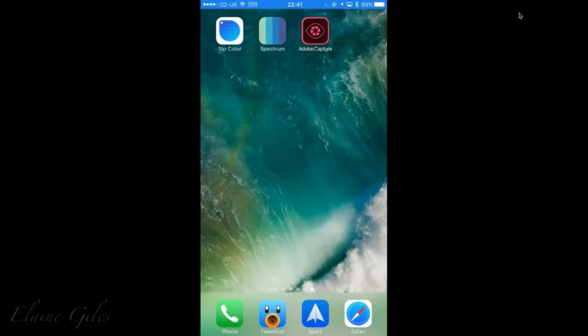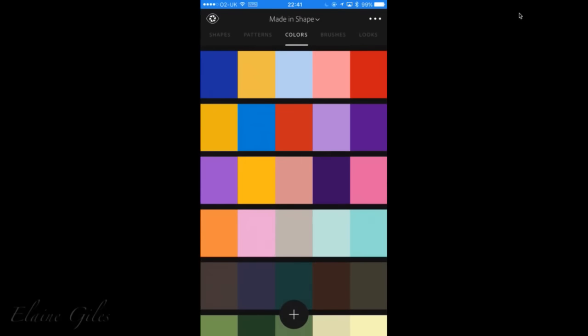I've got an app here that's free. It's Adobe Capture. Now, to use it, you need an Adobe account. Don't panic. It's free. You can get a free Creative Cloud account. You do not need to subscribe for this. So I'll run that application and it does a lot of things, does Capture, because it replaced about 5 other applications. But all I'm interested in is making a colour palette from a photograph.